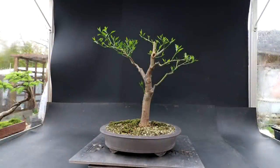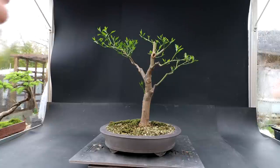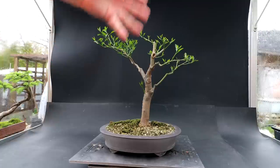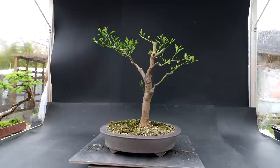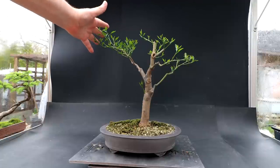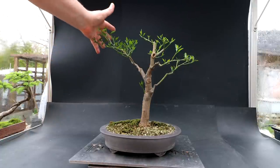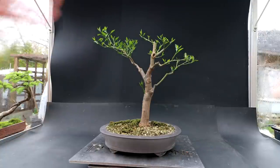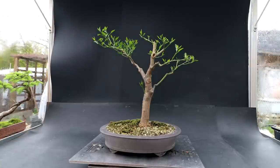Before I came out here to work on the tree today I watched the last video on this tree where I pruned it up in the winter, and it was very interesting to hear my thoughts and future predictions of how the tree would grow. I'm very happy with the results — it's done really well, exceeded my expectations. I have all kinds of good branches growing in the apex. The only criticism I would have is that this one branch I didn't expect to be so vigorous. I have all kinds of new branches growing there and this branch is kind of long, so I need to utilize the back buds and bring the canopy profile in a little tighter in that area.